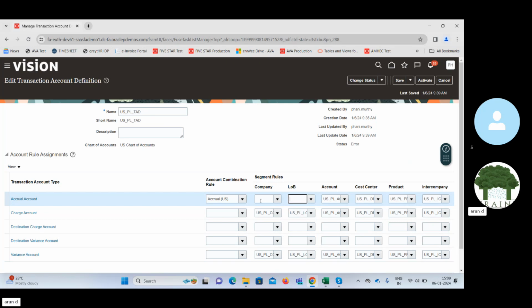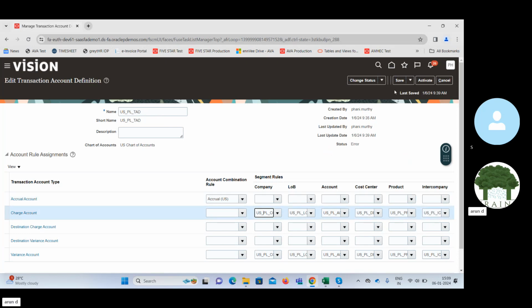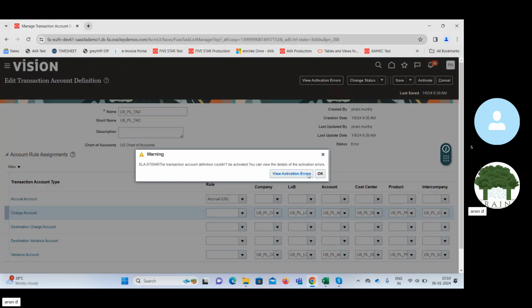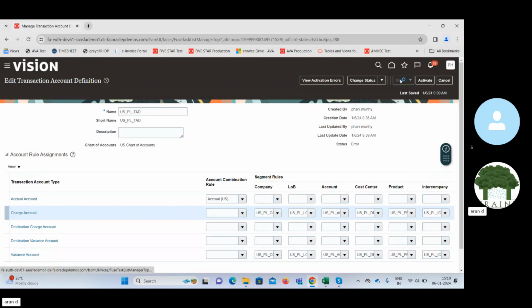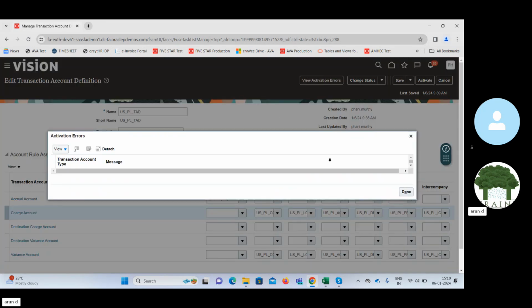For this reason, I'm just avoiding this one. The rest I'll use the same thing that we have created. No errors.